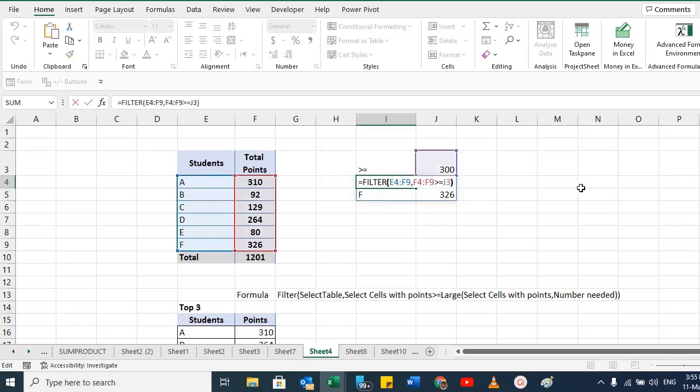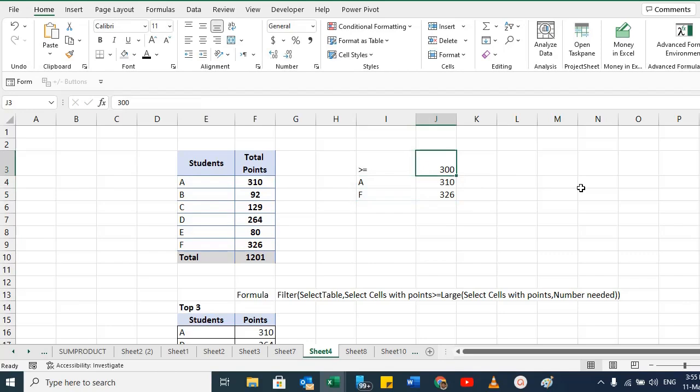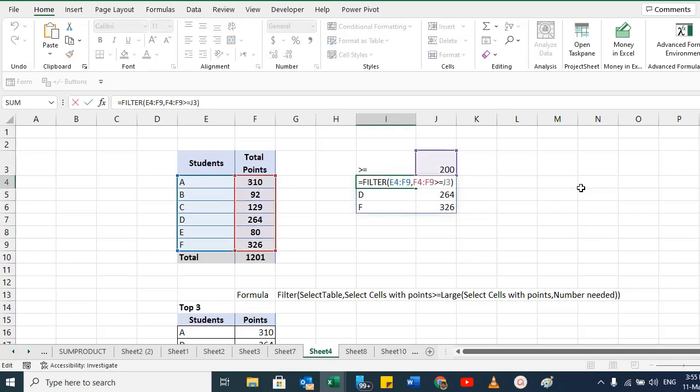You can arrange it also like this. Instead of typing 300, you can just range that. Now if you change it to 100, you will see above 100 are 4. Now if you change it to 200, above 200 are 3. So in this way you can use this filter function, which is very simple.